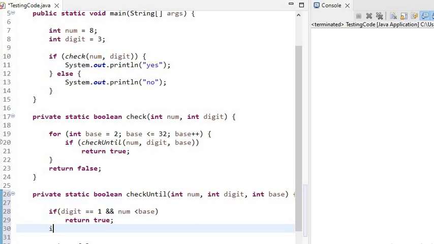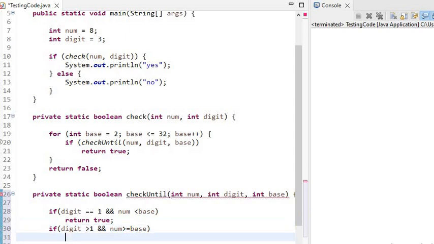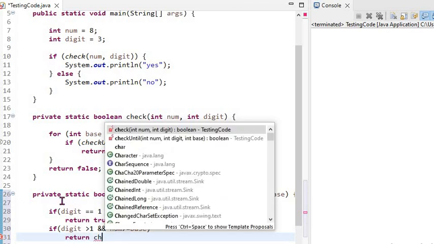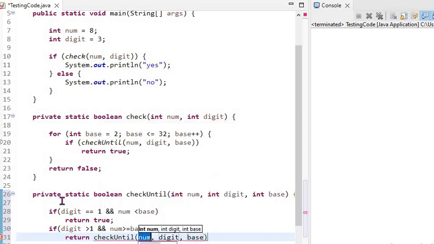So how am I going to do that? I will write it again. If the given digit is greater than 1 and the num is greater than or equal to base, we will call the method recursively again with num divided by base.